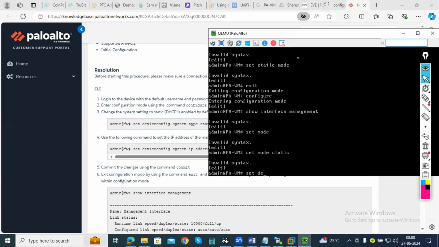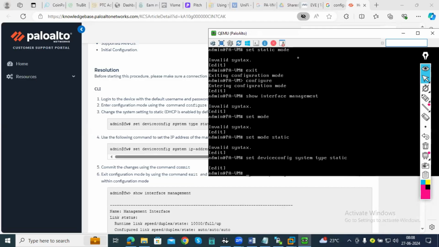It's set device config system type static. Okay. Now set device config system IP address.